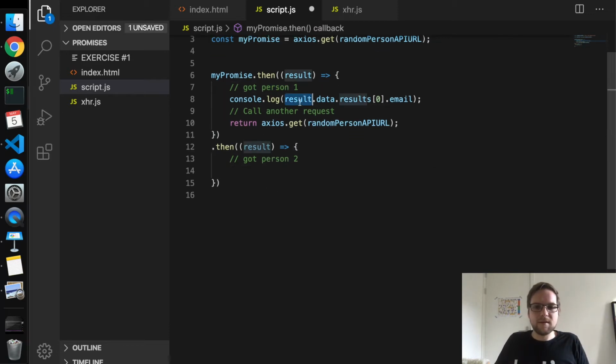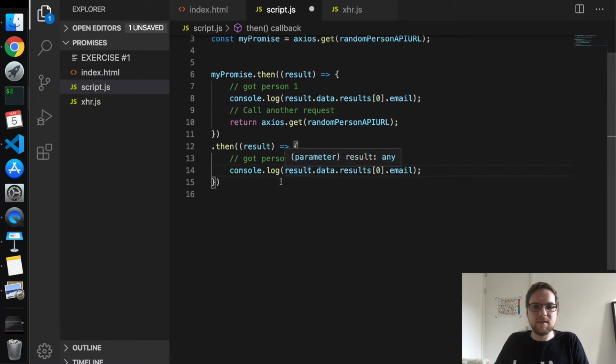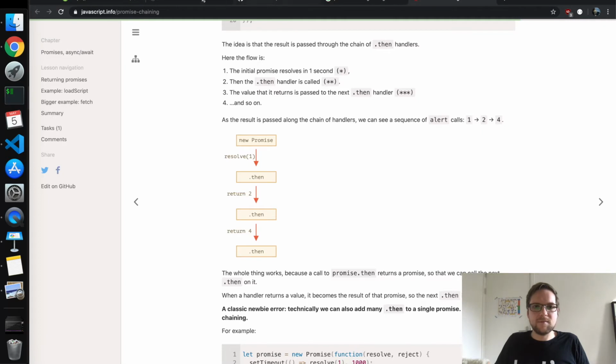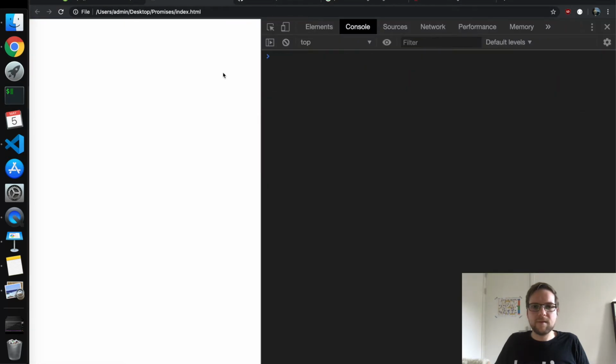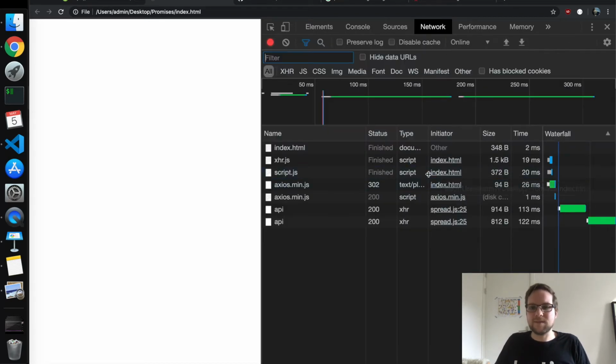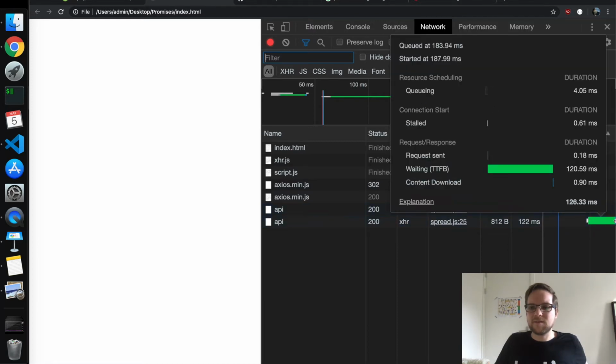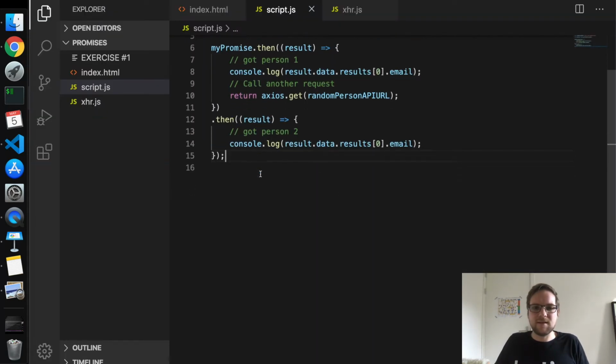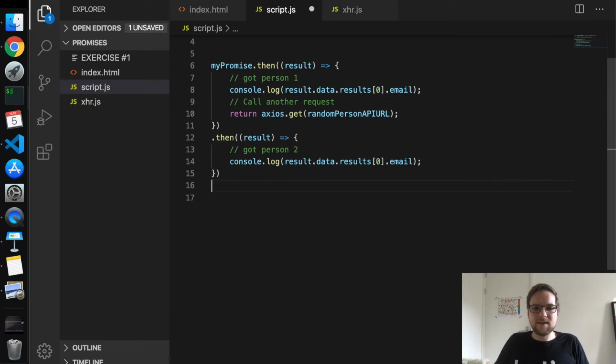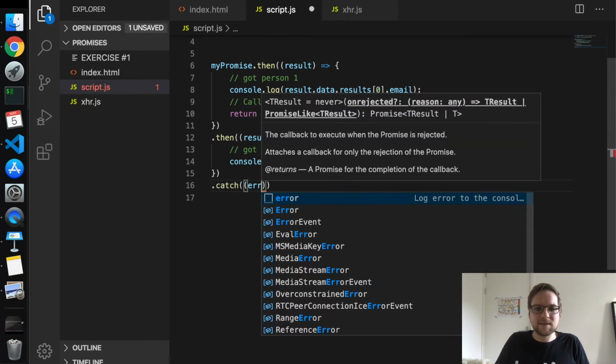And here we can also console log the email of the user. Let's test this to see that it works. And as you can see, I'm making 2 requests, one after another with promises. Here in the HTTP, this is one, and as soon as the first completed, the second one is being executed. And this is very powerful because then you can combine and do a global catch for both of those promises.